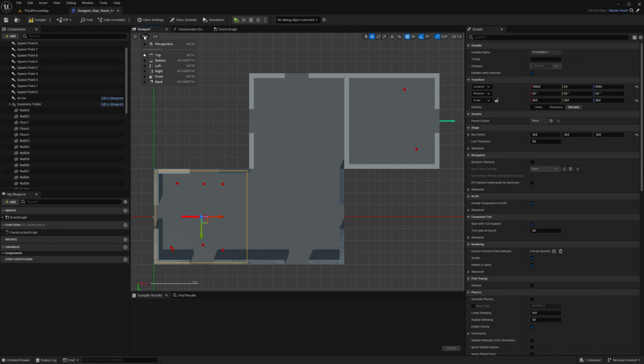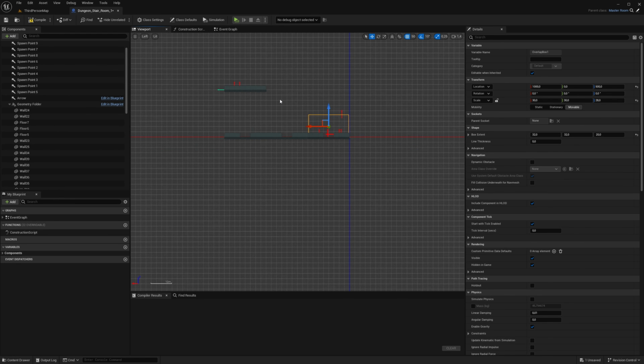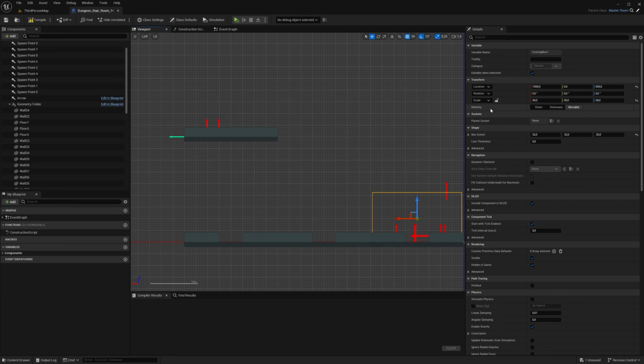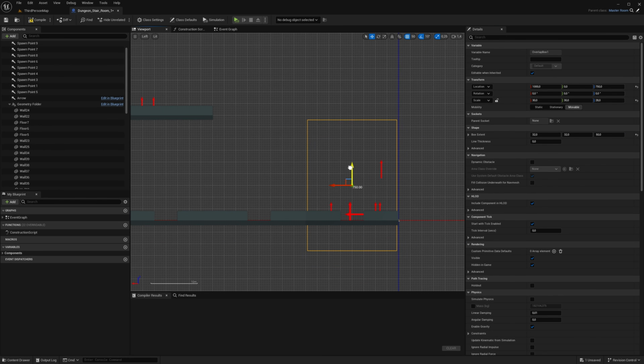We need to make it the same height first, so go into left view here, give it another height, box extend 20, let's say 50, move it up, maybe 40 can do, 45, something like this.